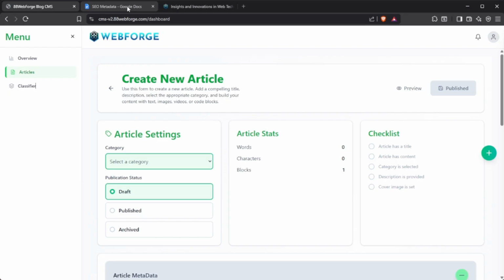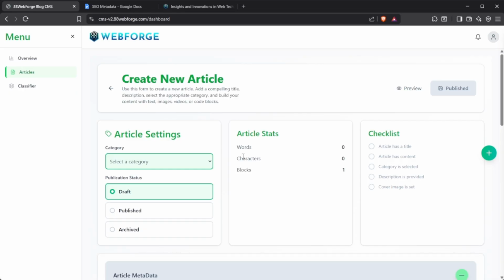Let's begin. At the top of the page, you'll notice 2 important controls, Preview and Publish button. Publish button is inactive at this time. Keep in mind that the preview is designed to help you review your content and the arrangement of your content blocks. The exact appearance may differ slightly from your live website because every website has its own layout, styling, fonts, and page design. Think of the preview as a content review rather than an exact representation of the final web page.